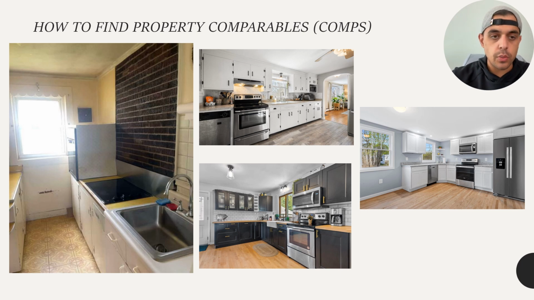Now, I also wanted to show some pictures of each of these comps. So our subject property is on the left. On the left-hand side, you have a pretty worn out kitchen. And then on the right, you have all 3 of our comps. You notice that the first one on the top, it's updated. You see LVP flooring. You do notice that the cabinets aren't up to date. They're not your normal shaker style. I'd imagine they're not soft close, but the property's in good enough shape where we can at least use it as a comp. Then the 2 on the bottom, you notice these are more renovated.